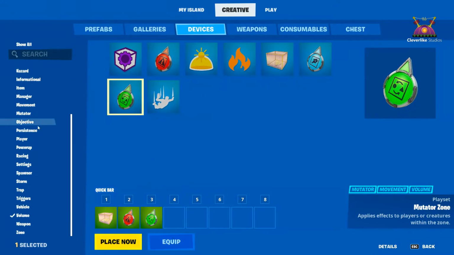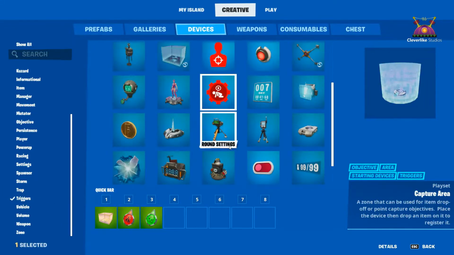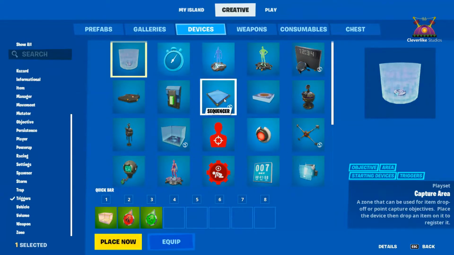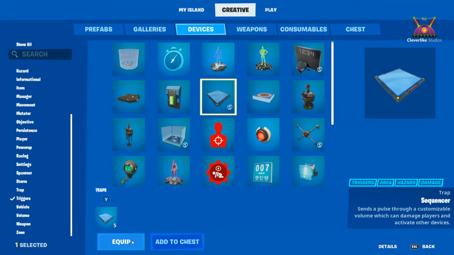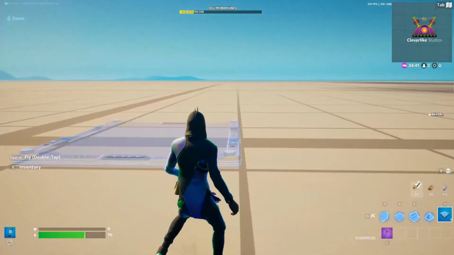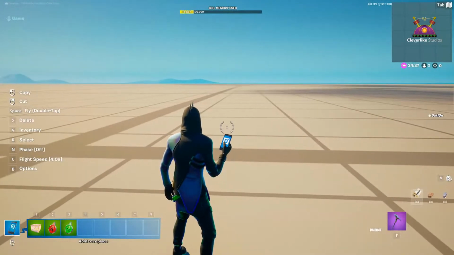And then the sequencer was the last object that we had available. I could find that also in triggers. So if I click on sequencer and equip that as well, you'll notice that is in the trap device category, so it shows up in my traps. So you have to remember kind of where these things show up, whether they're in your phone quick bar or in your traps slot. And now I can go ahead and press escape. And I want to go back to my phone, so you can toggle your phone.